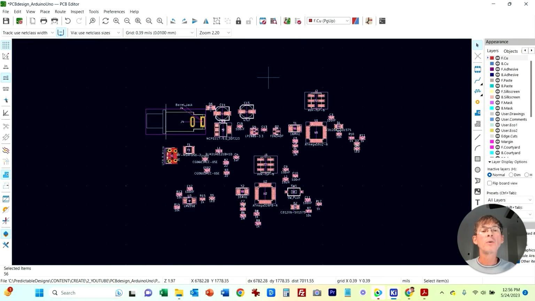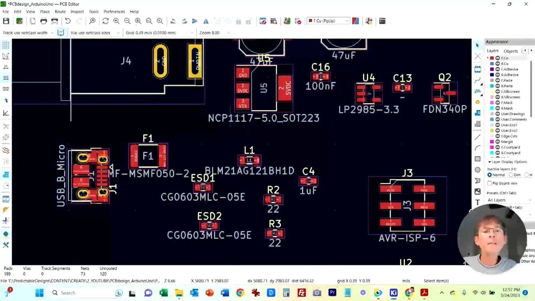And also, since I'm not worried about size, I'm going to just be using 2 routing layers. It's a pretty simple design. I think we can get everything with just 2 routing layers. We may have to via back and forth a little bit, but that's okay. We've got plenty of space, and we don't really have anything sensitive that can't handle being via'd. A via is basically just a hole with metal in it that connects your top side trace to your bottom side.